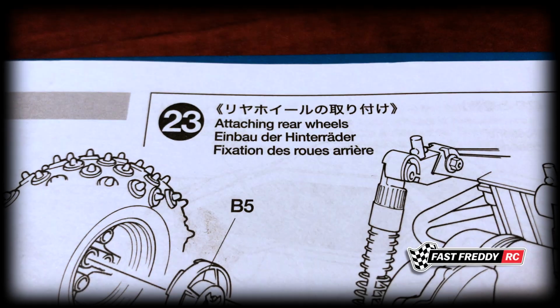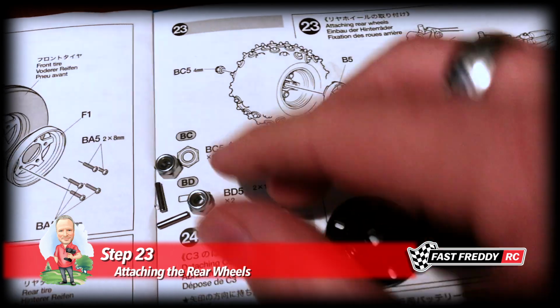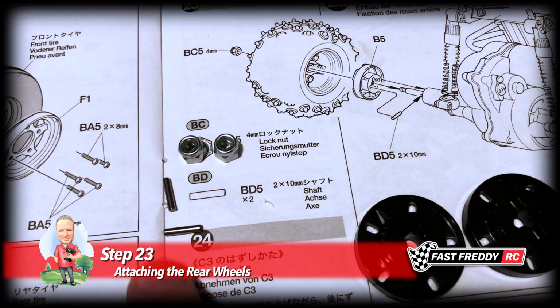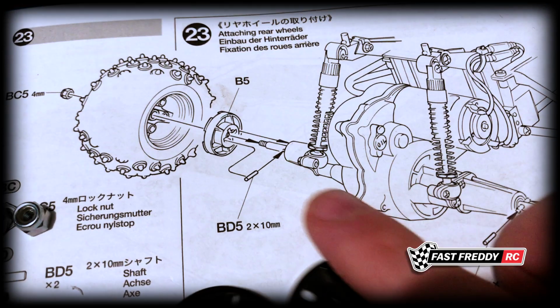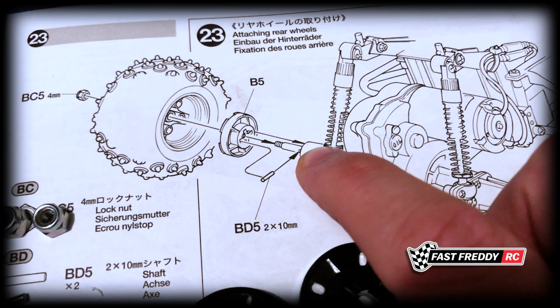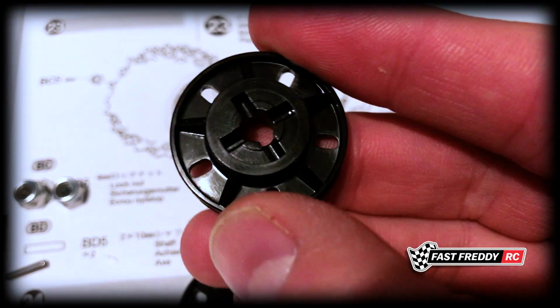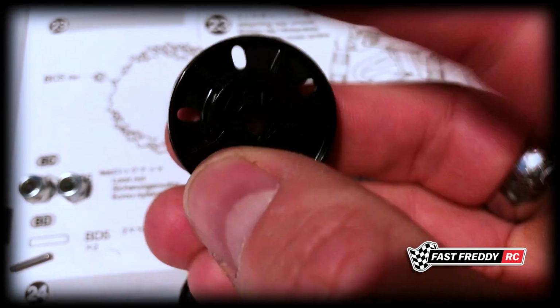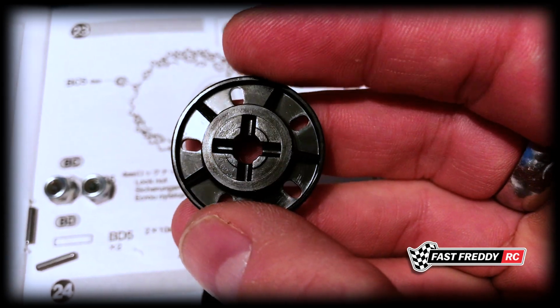So for step 23, attaching the rear wheels. Going to be fairly simple here. We've got our lock nuts, we've also got these little metal shafts, and we're going to end up putting the shaft into the axle. Then this piece is going to fit over top, and you can see those four notches. That metal piece is going to sit in there, which is going to hold it firm.